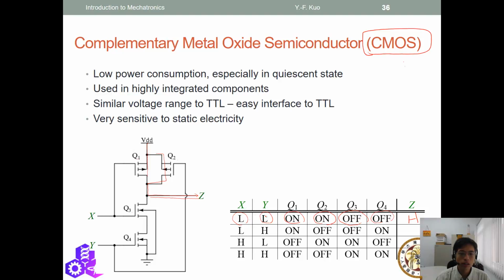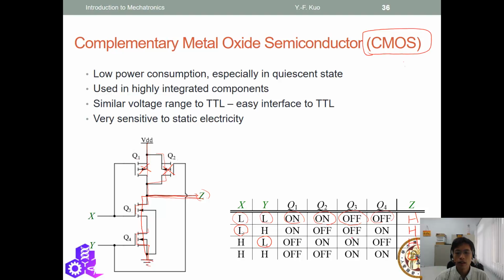This tells us that if one of X or Y is low, then Z is high. What if both X and Y are high? Then Q1 and Q2 are off, but Q3 and Q4 are on. So both Q3 and Q4 are on, Z is connected to ground, and so Z is low.